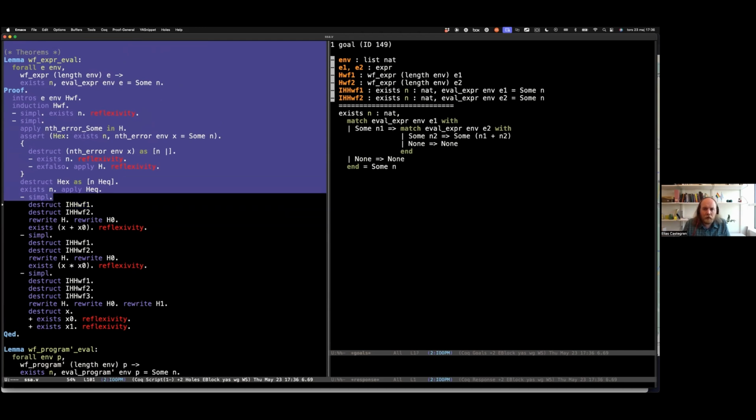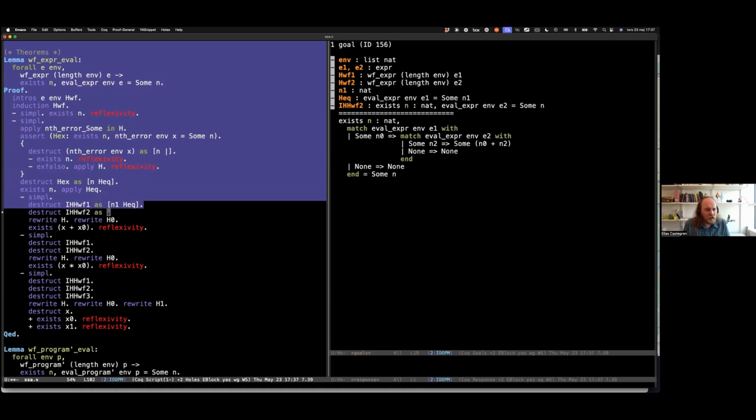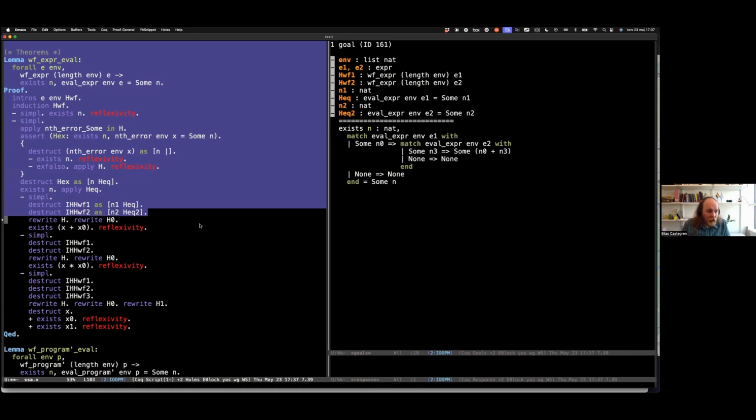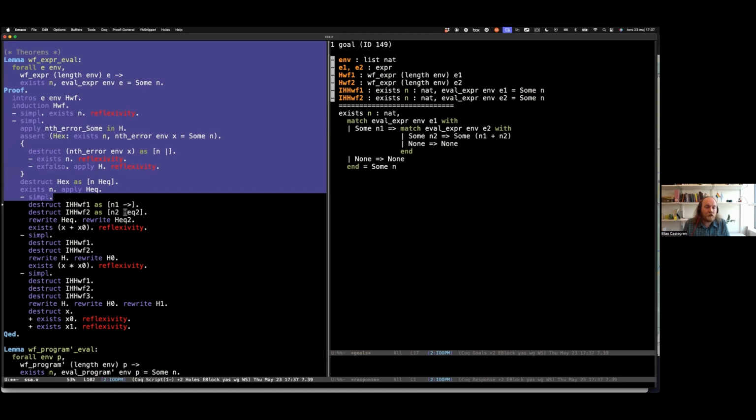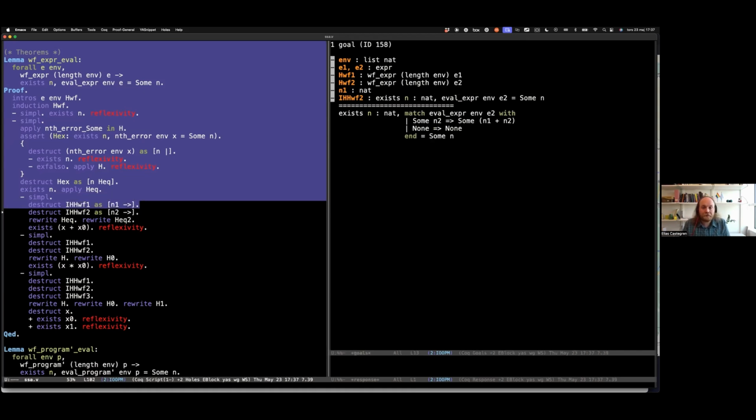We can do the same thing here. We're going to destruct this induction hypothesis as n1 heq, and destruct this as n2 heq2. Now what we did was rewriting with these things. So rather, we could rewrite heq, we could write heq2. But instead, we're going to replace these things and not introduce them as names at all, and just say we're generating an equality, so find that equality in the conclusion and do that rewrite.